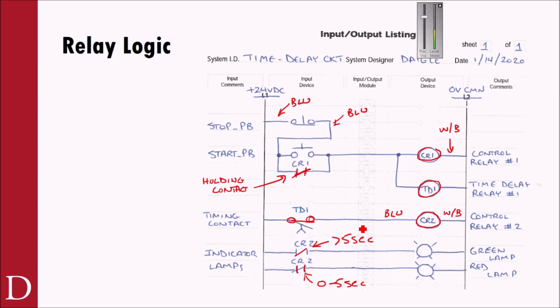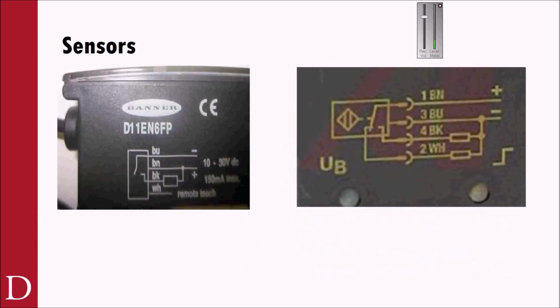And the only way to reset this then would be to hit this stop push button, which then would allow me to de-energize the time delay contact, CR1, all of that stuff, open it up and reset it back to its initial state. But big things on this: what color wire am I using? What are these different devices? Is that normally open? Is that normally closed? You know, so on and so forth. And how does the circuit generally work?